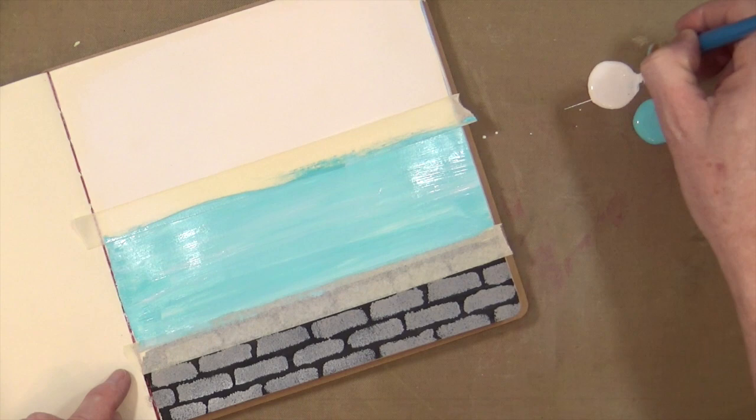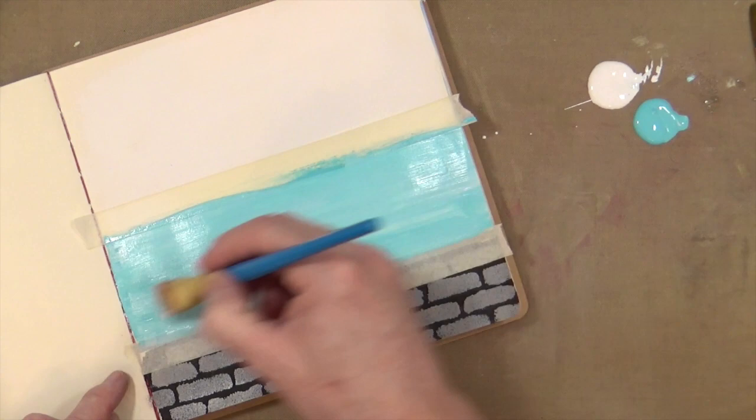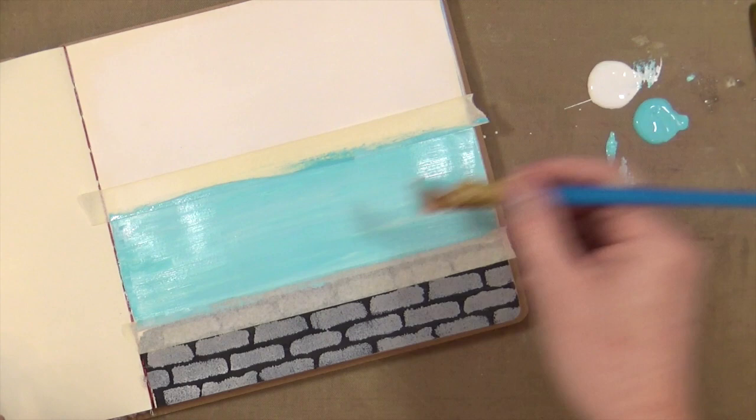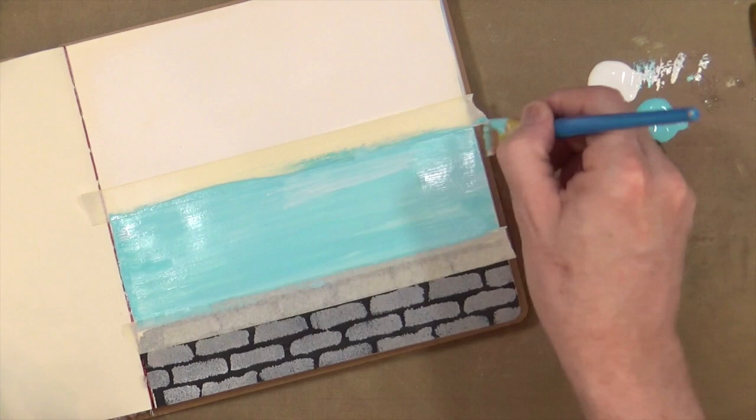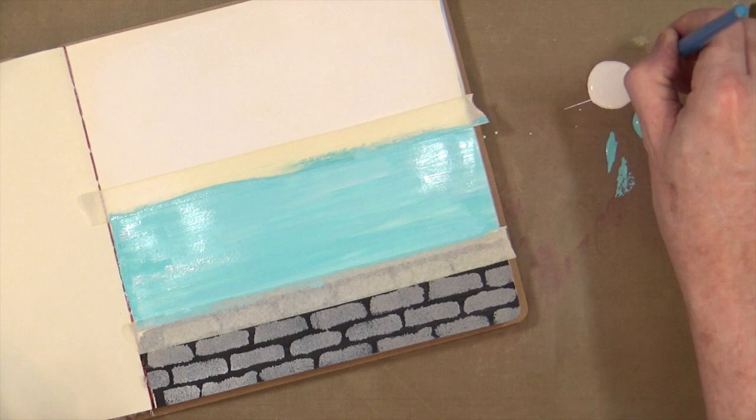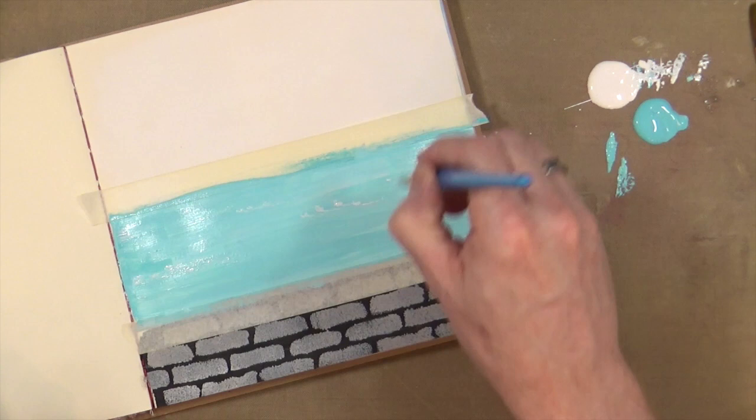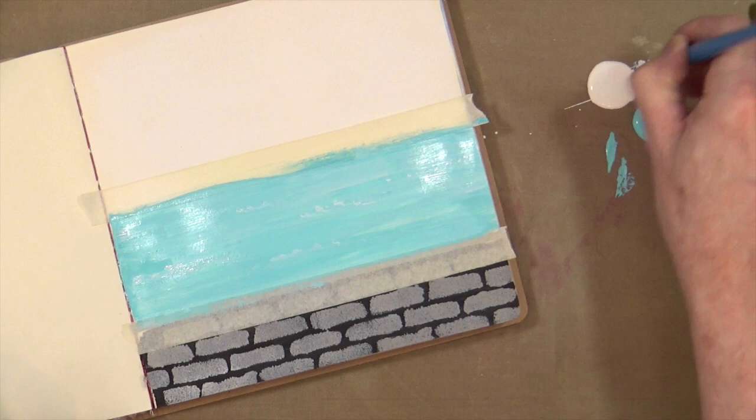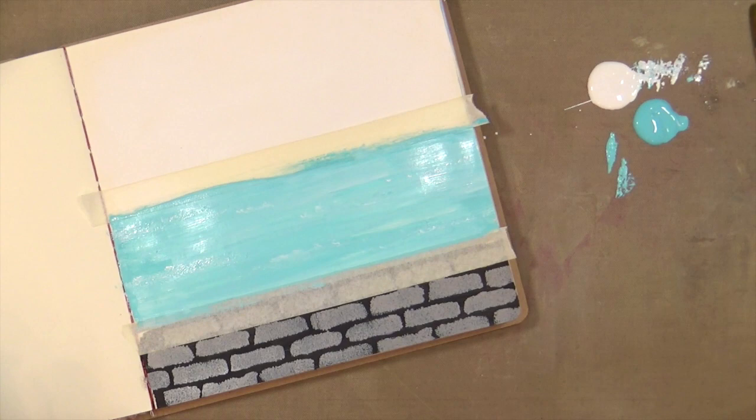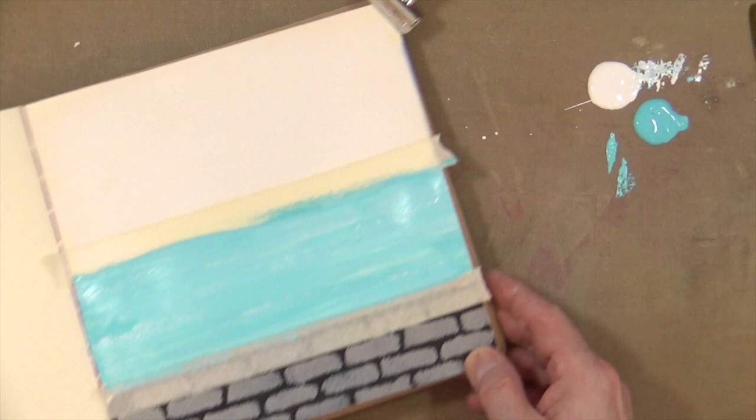Okay, and then I can just go over and get a fairly nice-ish line. It's those linear highlights that give you that kind of faux impression of water. It's probably too wet, too shiny for you to be able to see what I'm talking about, but as long as I've got an impression, I'm not too bothered if it doesn't particularly work. Let's put a couple of little wave breaks on there.